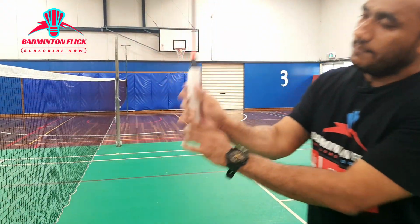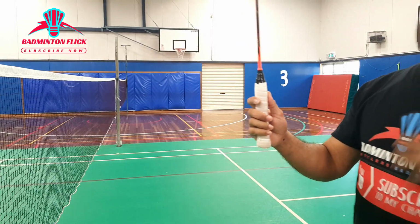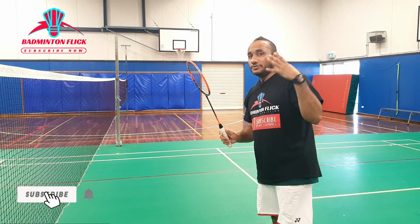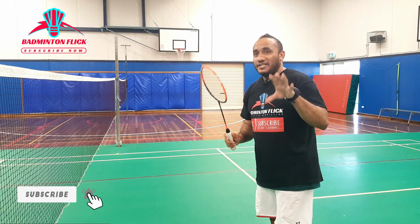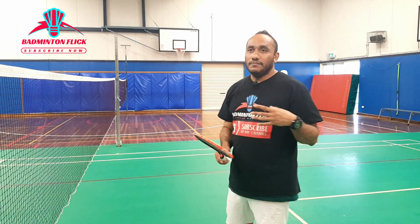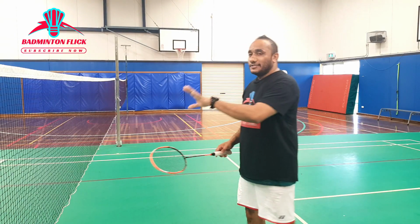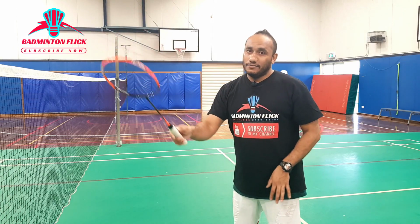So now that we know our forehand grip and our backhand grip, I'm going to come down to the promise I said I'll keep, which is to show you the technique or the exercise which you can practice every day whenever you get the time, which is going to massively improve your transitioning from a forehand to a backhand.